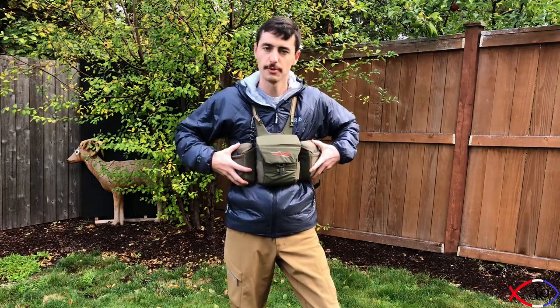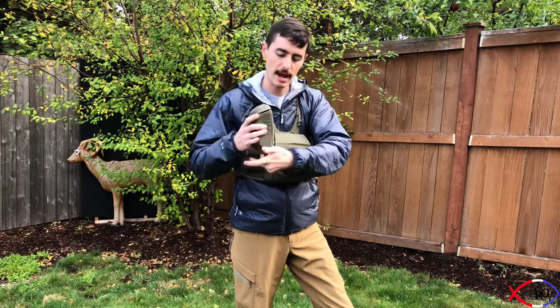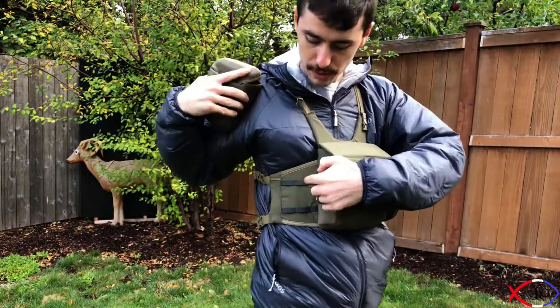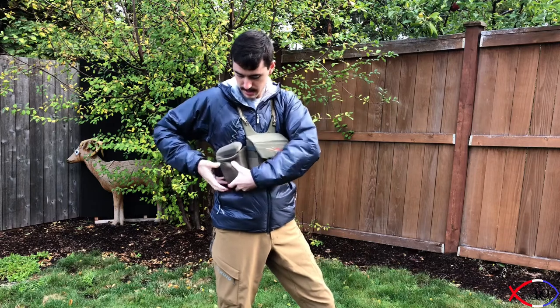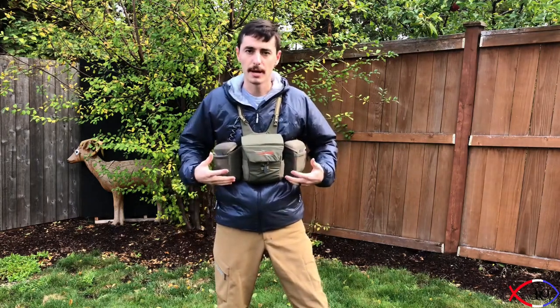On the harness itself you've got two pouches that are removable. There's MOLLE on the sides and you're able to quickly disconnect both bottom pieces of the MOLLE and slip it up and out. The back section hooks right on here and you can pop it out. If you want to put it back on, just slide it through, pull these out, slide down, reach in and lock it — it's now locked on both sides and isn't going anywhere. You can pop them off and on, which makes the setup a lot lighter if you want.